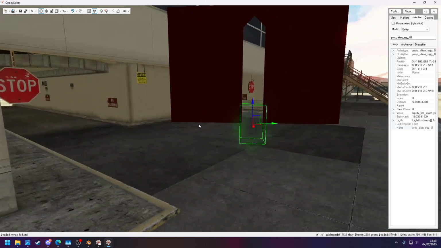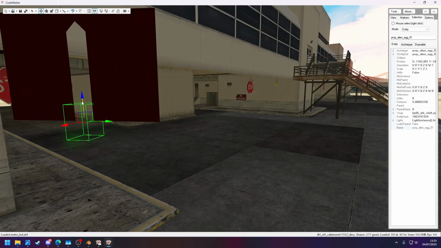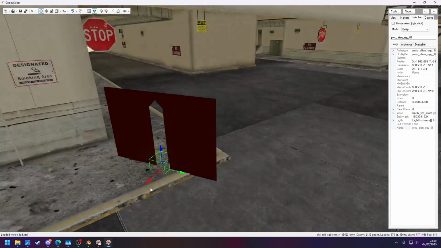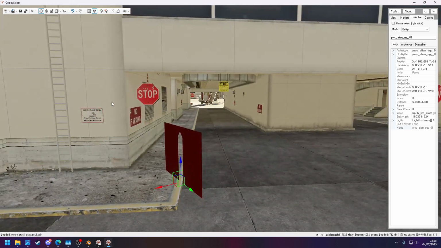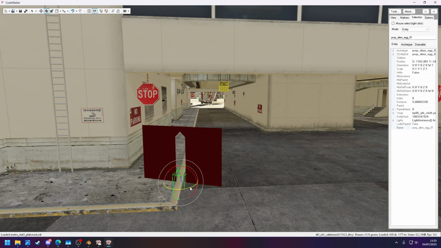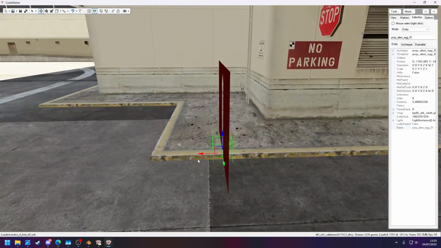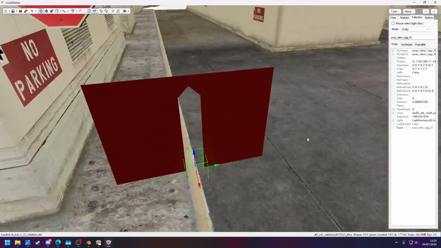I really did expect the tank to be bigger. This is really small. But it'll do the trick. Okay.